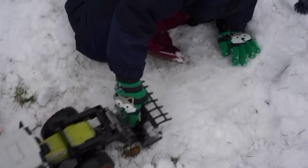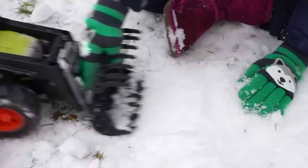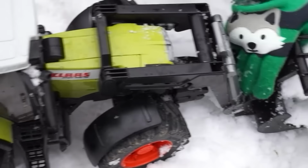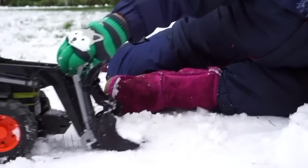Show us how you scoop. Love it, bro. Jack, tell the kids what you're doing. What are you doing, Jack? He is so intense, kids. He can't possibly answer you. Can you, Jack? Check this out, kids. Jack is super intense on what he's doing. He's scooping and scooping with that big tractor.